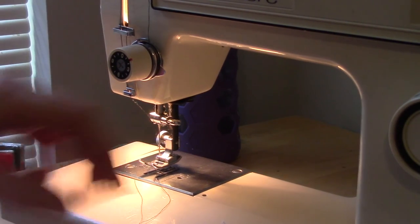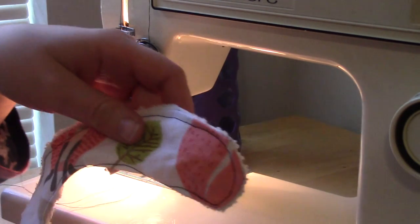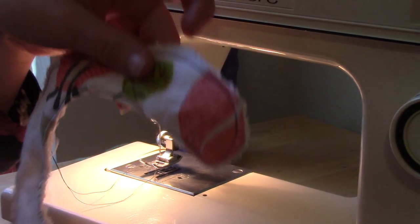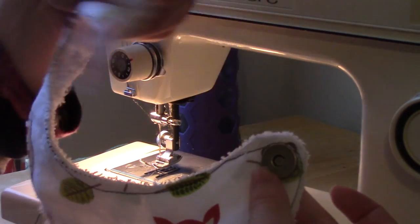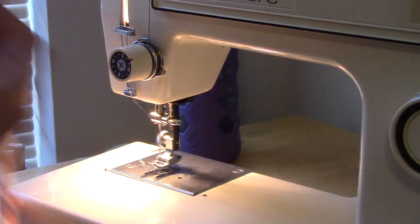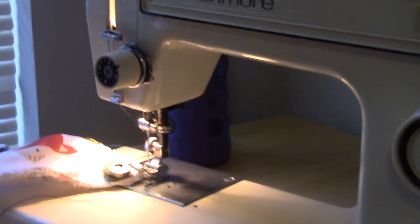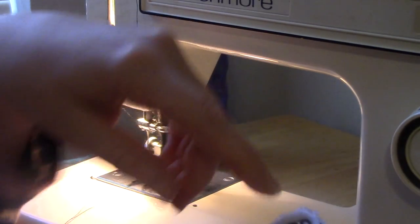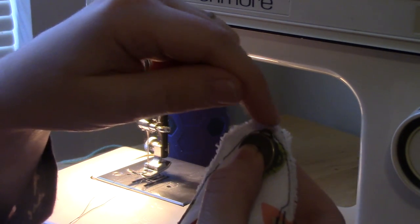Now I'm going to sew on, I'm going to put one right here and then one on the back here so it sticks. And I'm going to use a zigzag stitch to put this on. So I'm just going to position the needle and zigzag stitch in and out, in and out.